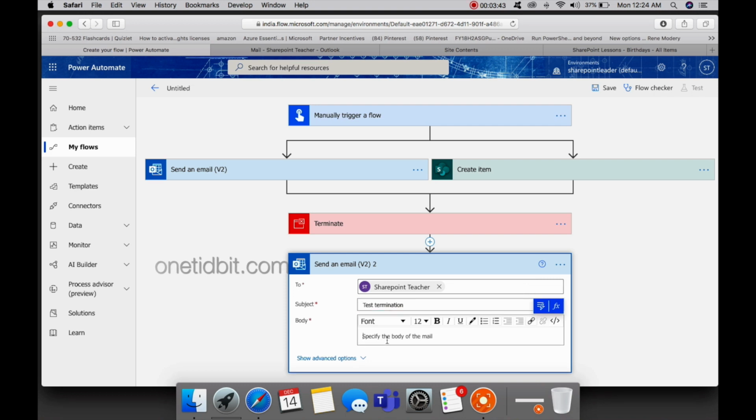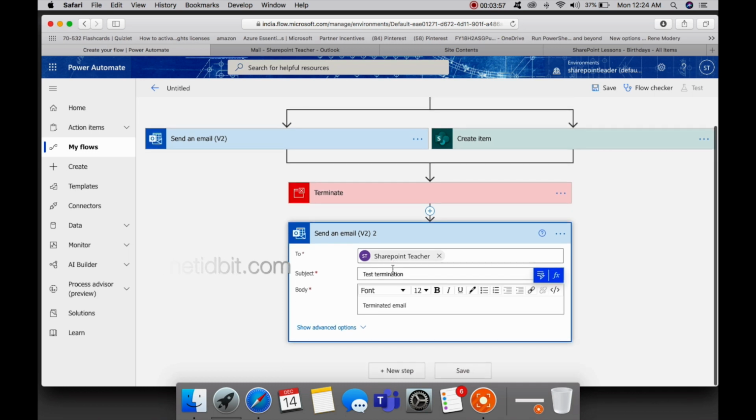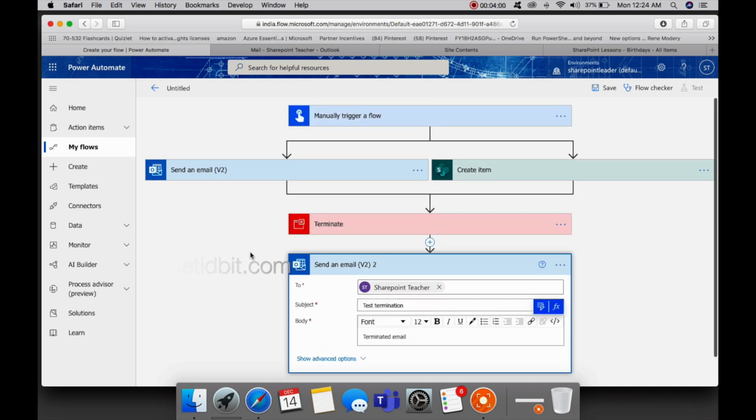In the body you can write terminated email. So here we have used terminate, so this second send an email will not execute. Let's see whether it will happen or not.